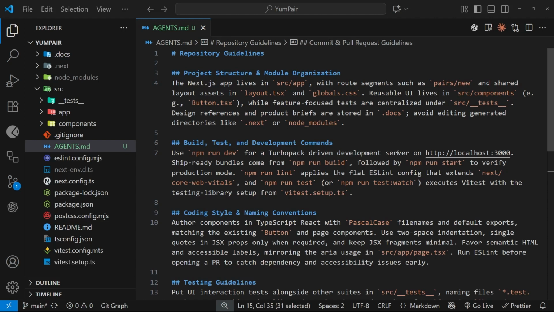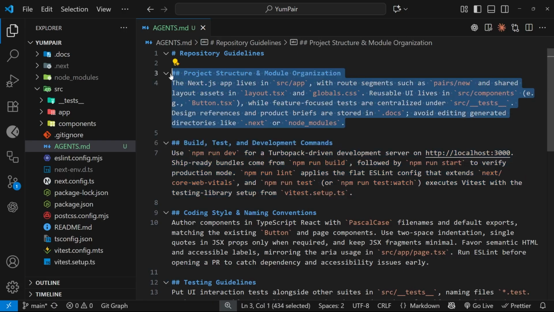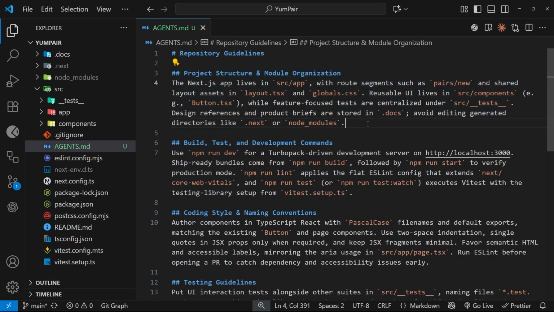And by the way, this file isn't something you should just create and forget about. As your project changes and evolves, you should update your agents file as well with anything new the coding agent should know about. For example, if you start using particular libraries or frameworks, or if you change your project structure or testing procedures, etc. Because if you don't keep the file up to date, then Codex might go off track and do things the old way, as outlined in the original agents file. So definitely come back and update the file as and when you need to.